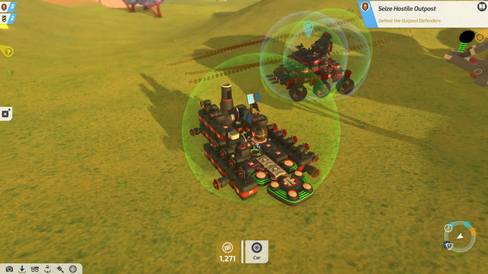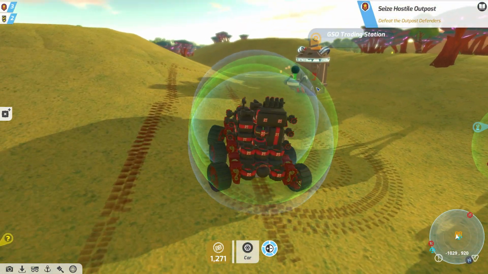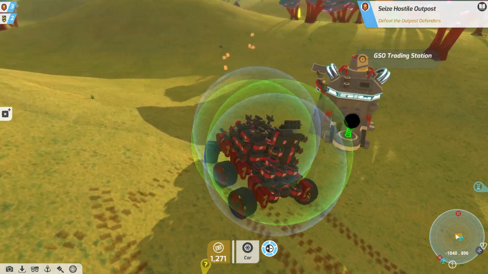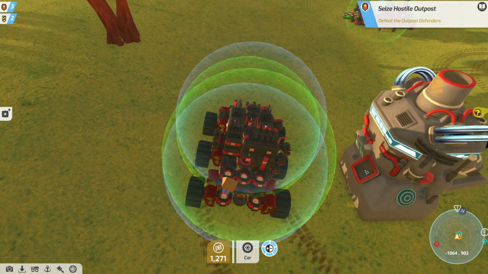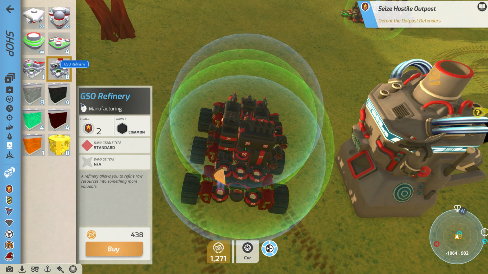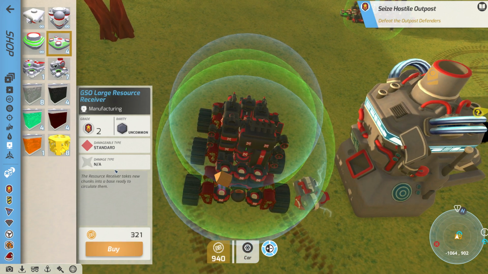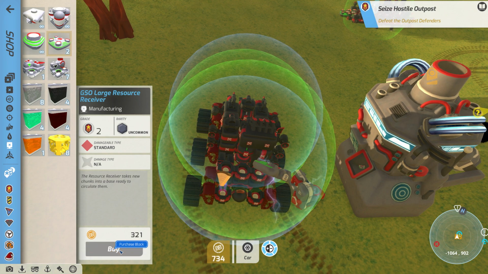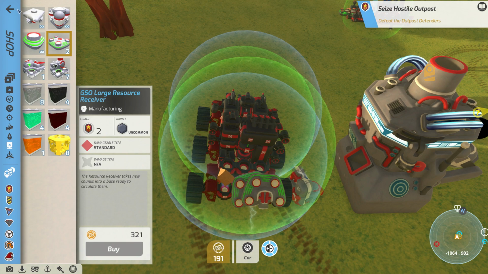So what I'm going to do is, and I'd like to keep it as one unit if possible because it's a lot easier to put it out and get it back in again. If I purchase manufacturing blocks, I can get a second refinery. That's not terribly expensive. And I can get some more of these resource receivers. Those are not terribly expensive. Although I just spent every penny I had.